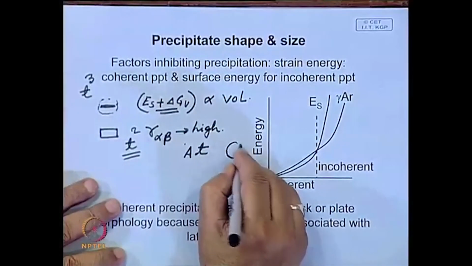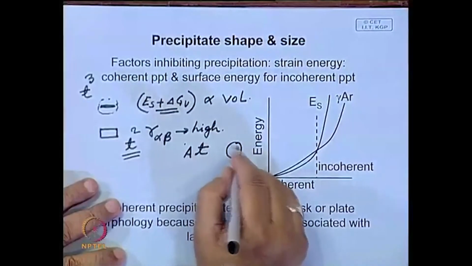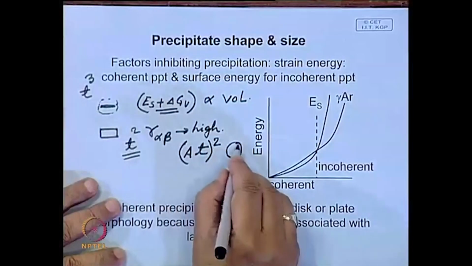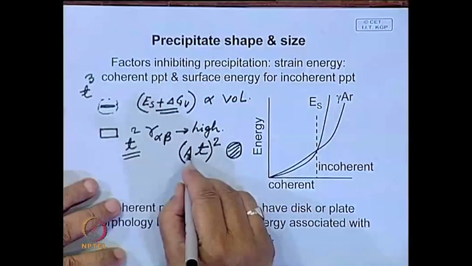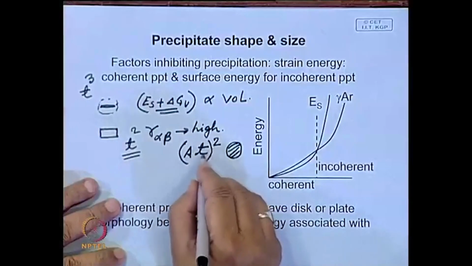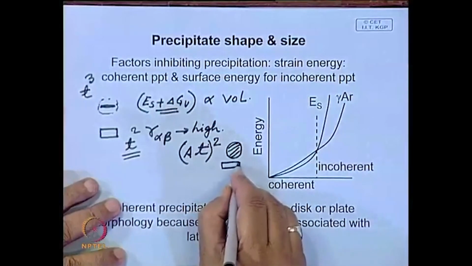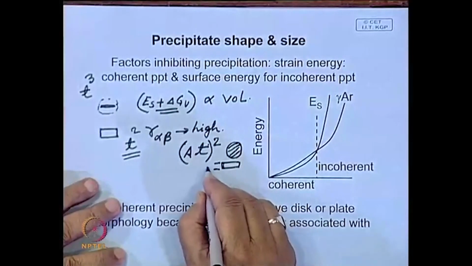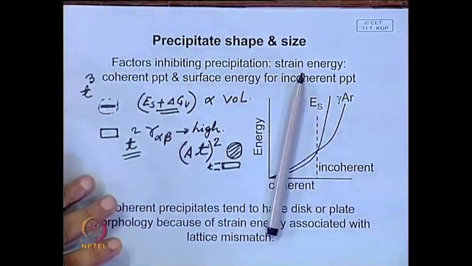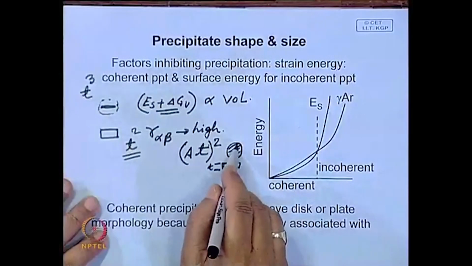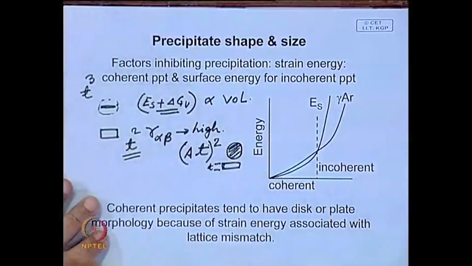So, this disk may not be a perfect circle, so there may be a shape factor. The area of the disk is proportional to the square of T, and then to get volume you have to multiply by the thickness, which is T. So, this will be equal to T cube, whereas for the area of the same disk, you can find out the area of the top surface and area of the cylindrical surface.